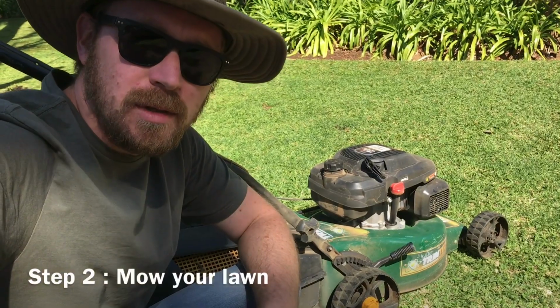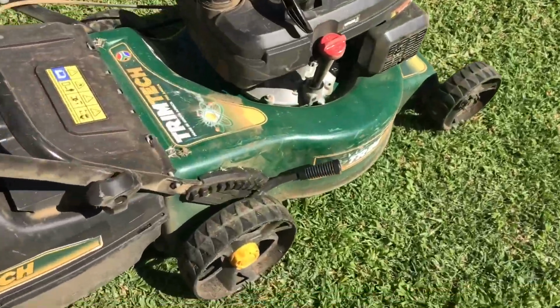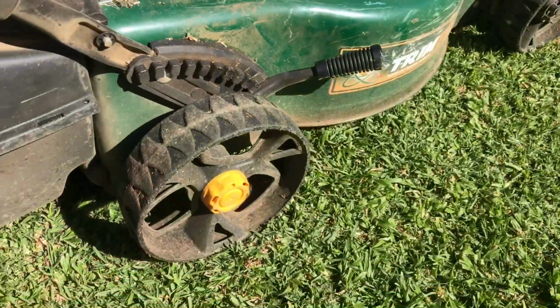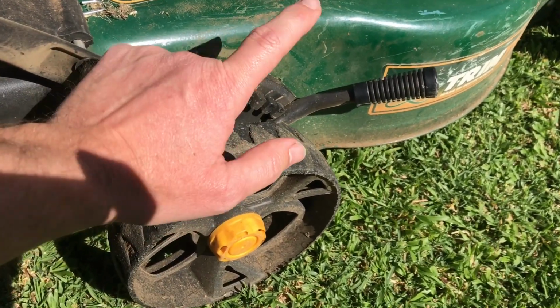Step 2 is that you need to mow your lawn, and you need to mow it regularly. The reason that you want to mow as often as possible is so that you take off as little leaf as possible per mow, and this ties in with your height of cut. It needs to be checked at every single mow.